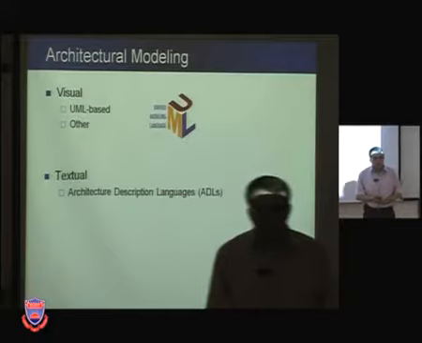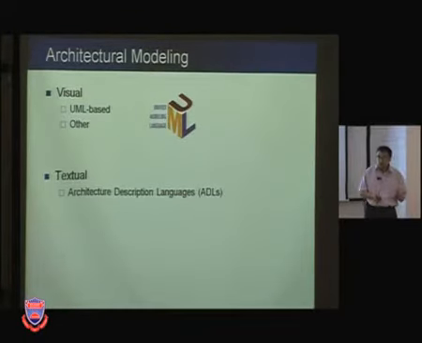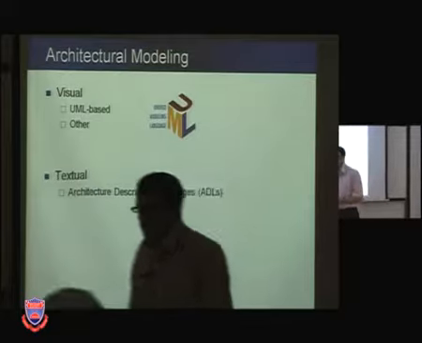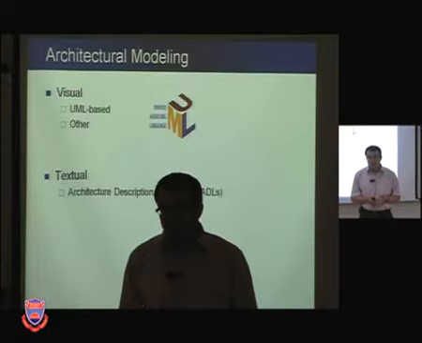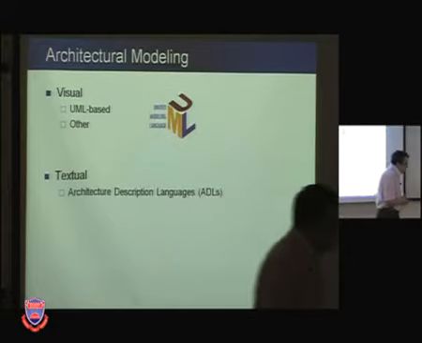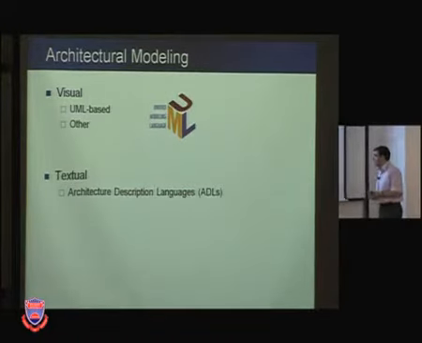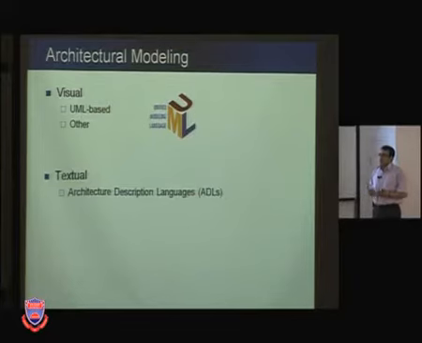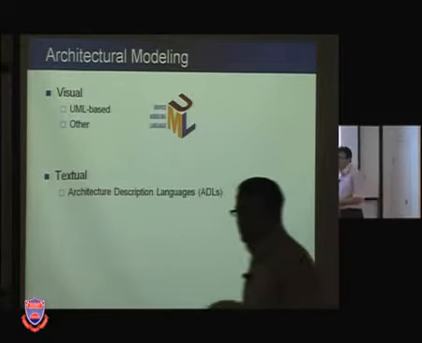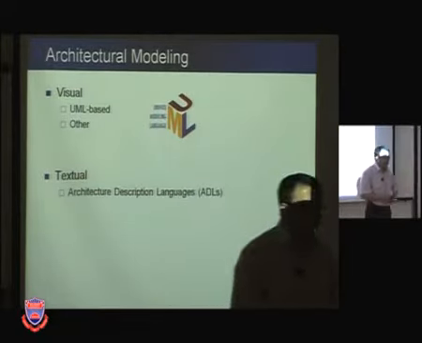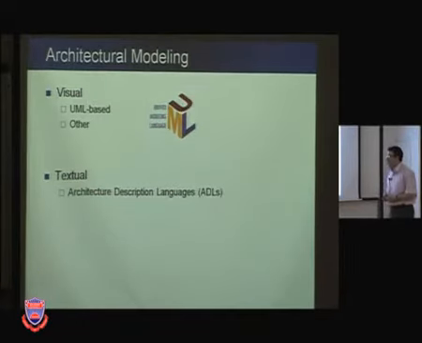So that brings us to the next step. Every system has an architecture, simple or complex. We have to model it, but not in an informal way. So we have to model it in a more formal, more precise way. Well, there are two basic means for that: architecture description. So we have to describe the architecture. We can describe it either visually or textually. The third one would be verbally, but that would be ambiguous because natural language is ambiguous.